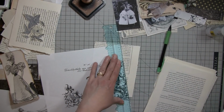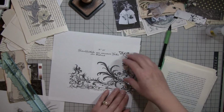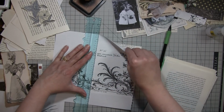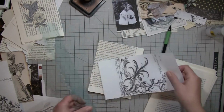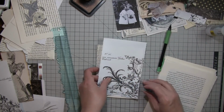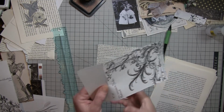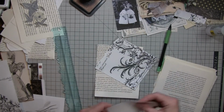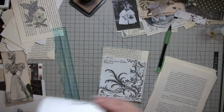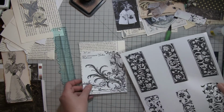Yeah, this is again Medieval Mirage, Jobeth's papers that I shrunk, you know, the whole sheet down, just to use it a little more easily on journaling cards and things. This card's big enough that I probably could have used the larger size, but it's okay. It will still look cool. I'm just going to kind of use these.